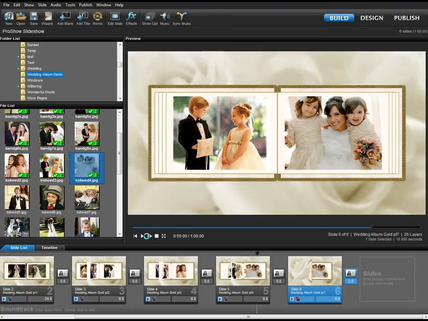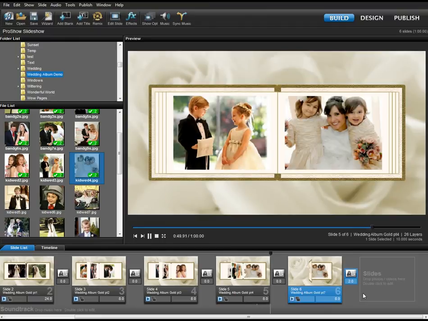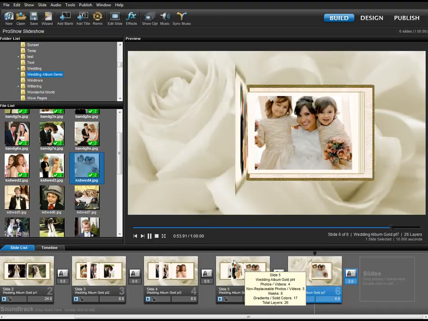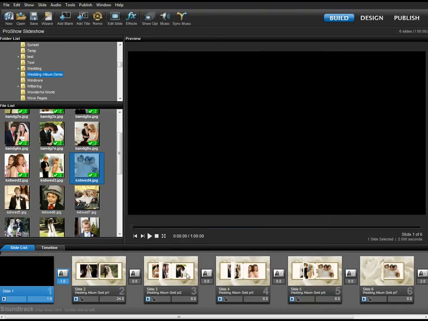We'll just make sure that we've got the photos in the right order. And we have. Good, that seems to work. Let's go right back to the beginning and see what we've done. We start with a 1-second transition and end with a 2. So let's play it and see.